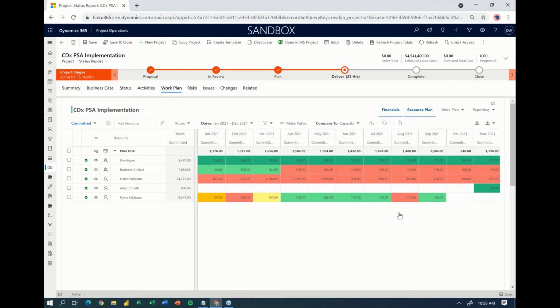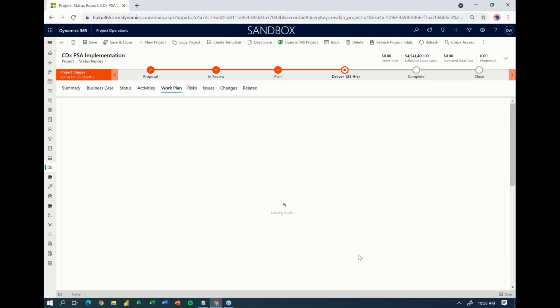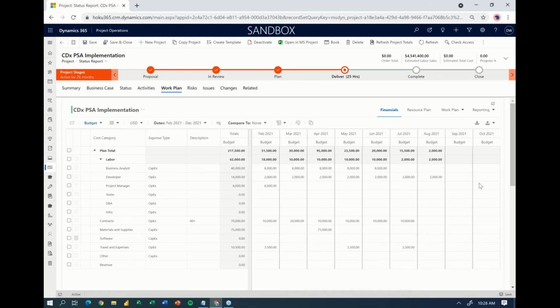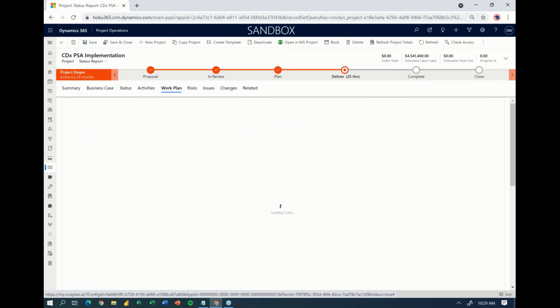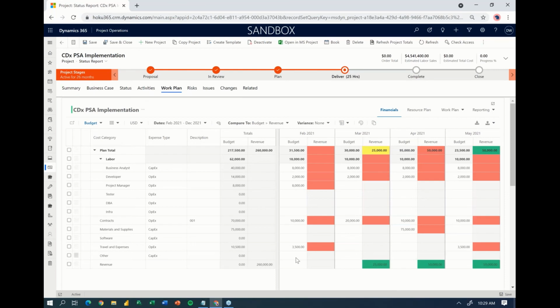From there, this can even translate into your financial plan. So we can build out a budget around this project. There's an import button here where I can import essentially my resource plan, and it'll then build out my labor forecast budget for all my labor costs here for me based off of the different roles and rates and such that have been set up. I can also budget out things like revenue, and later on compare, say, my budget to my forecast or my budget to my actuals or budget to revenue, whatever it may be, depending on what you want to compare to each other within here, and do some analysis.